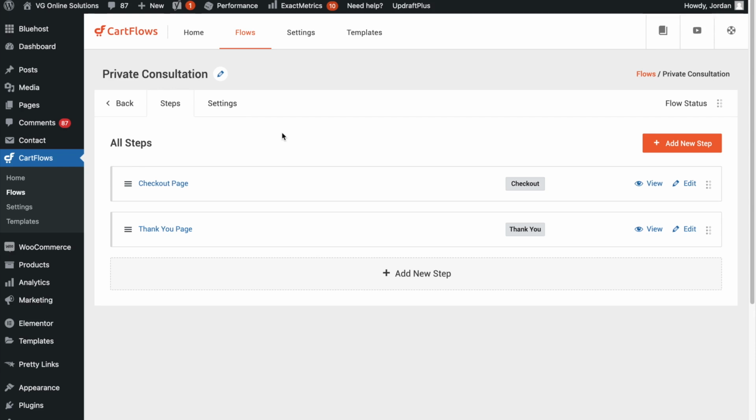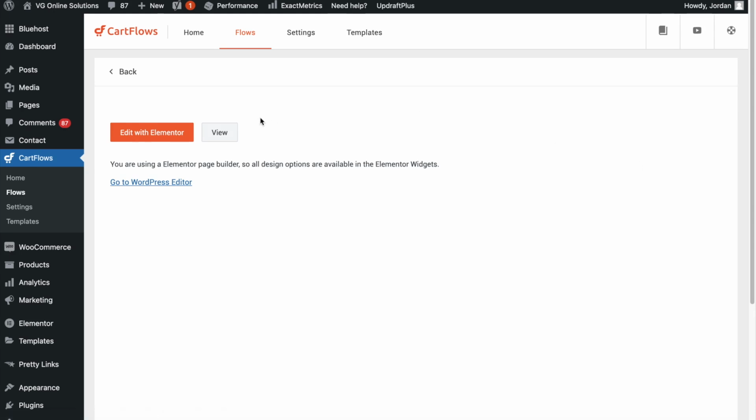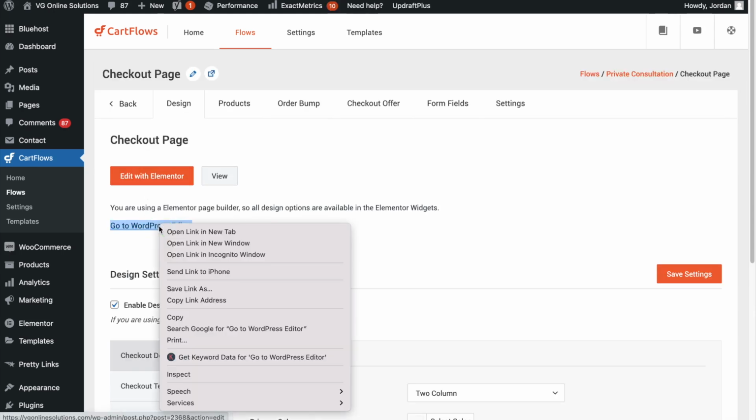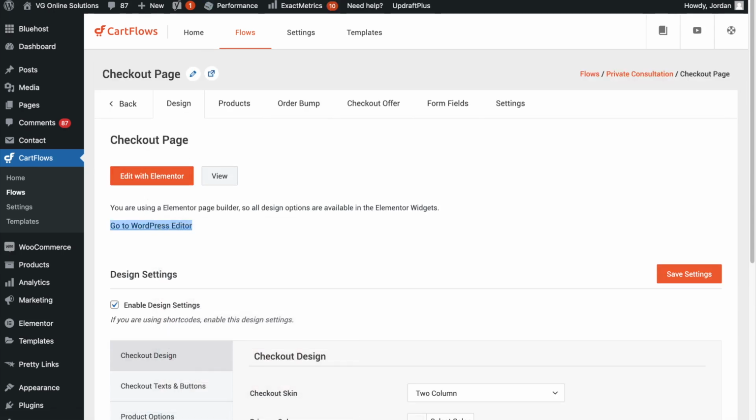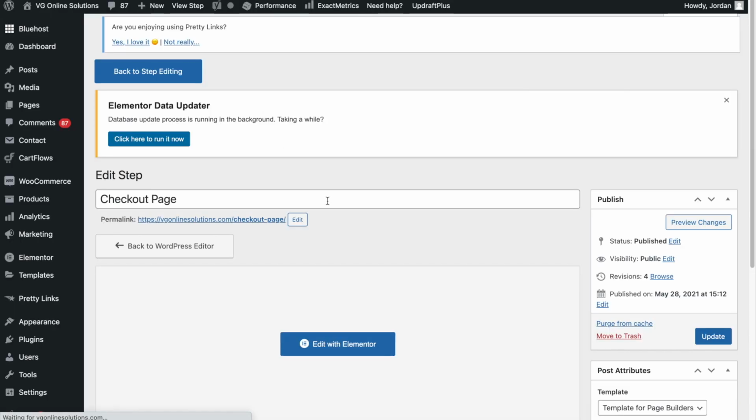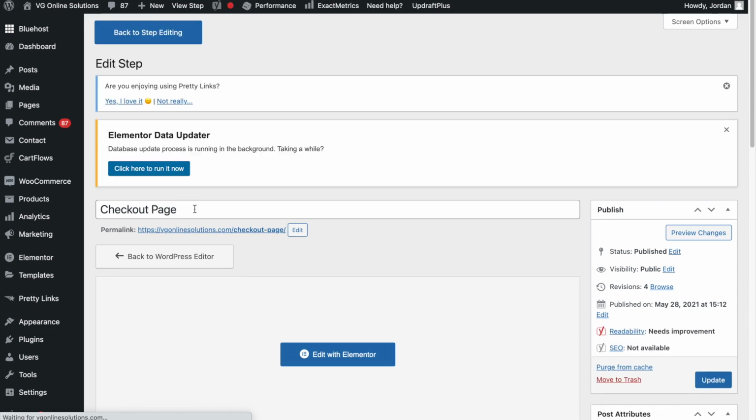Don't worry about that. So what we have to do here is just basically we're gonna click edit, and we're gonna go to WordPress editor, because I want to show you that if you want to send a more personalized link, you can always change it here.